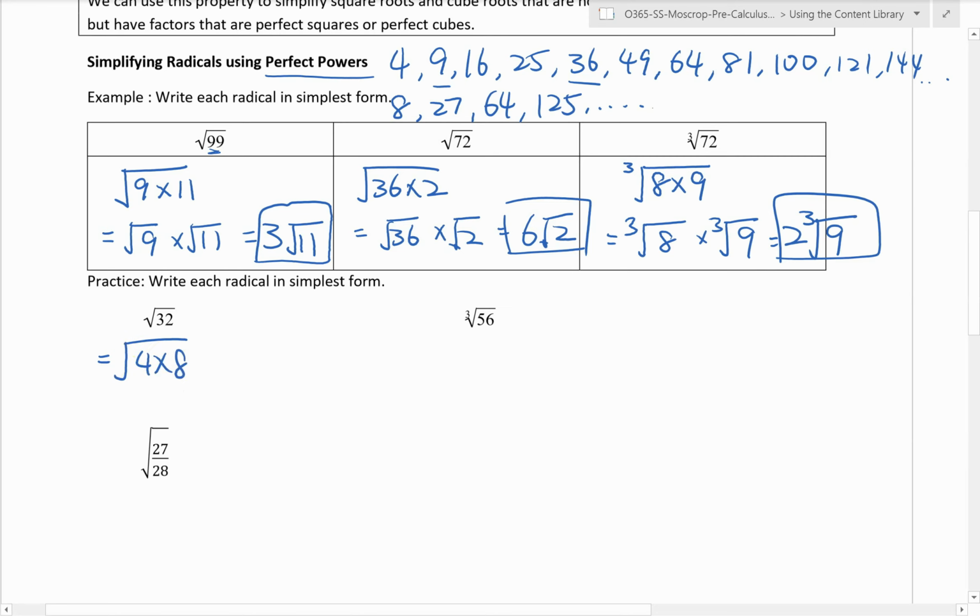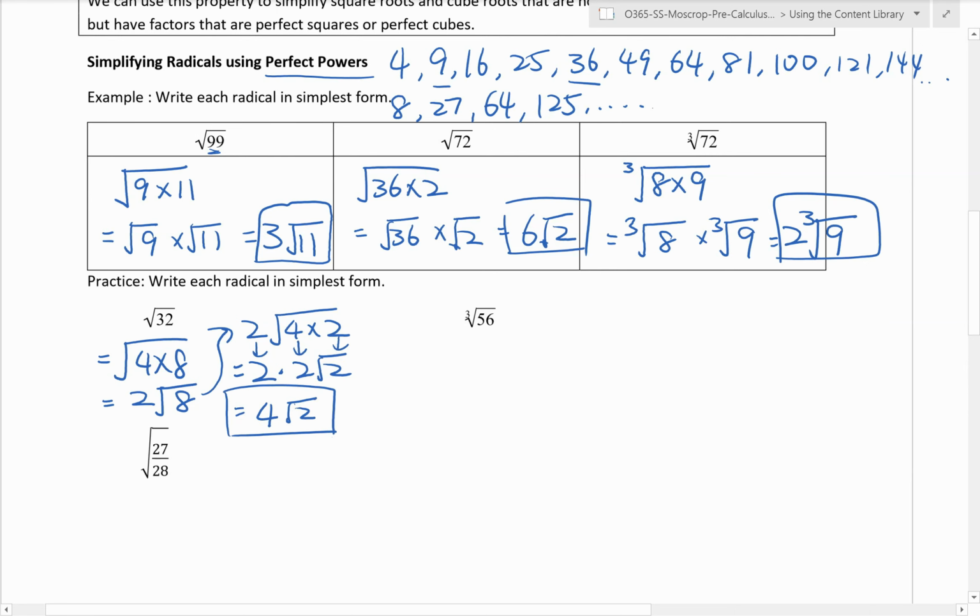So 4 times 8. We know we can split this, so this is going to be square root of 4, which is 2, times the square root of 8. However, 8 can be broken into 2 different factors. 8 is the same thing as 4 times 2. So we can split this into 2 times square root of 4 times 2. Now we know square root of 4 is 2. So again, we would end up with 2 times 2 root 2. This 2 came from the square root of 4. There's nothing we can do about the 2, so that goes there. Now we can multiply 2 with 2, which gives us 4 root 2 as our final answer.